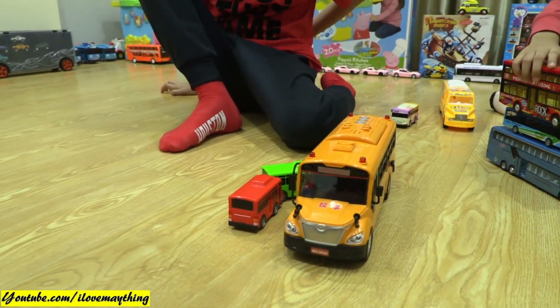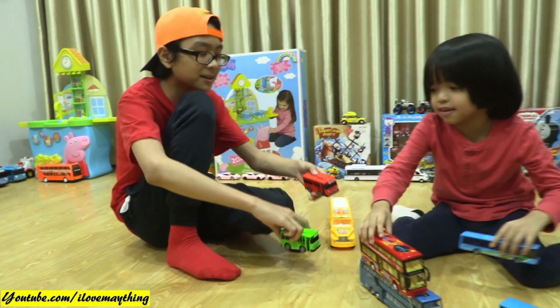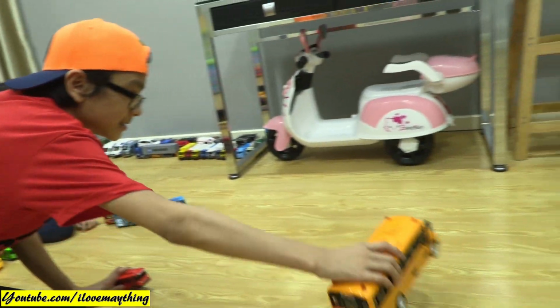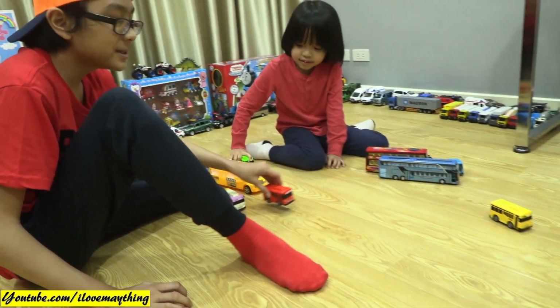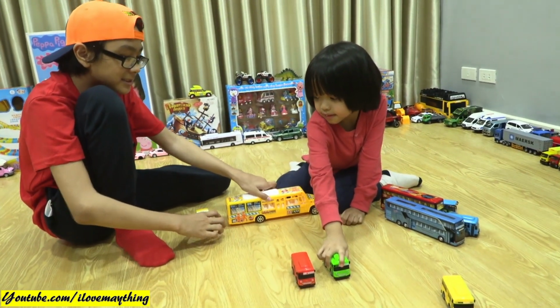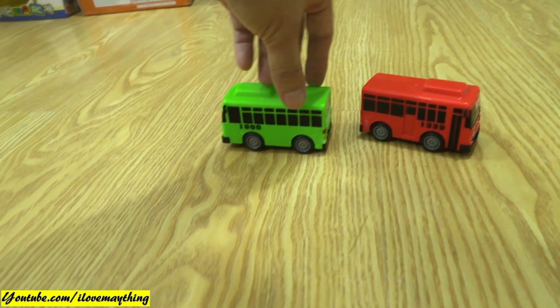Move out the way, bus. Pull back action. Mega. Boom. Oh! That is a mega. Out of the way, school bus. Let's do a race. Race kayo. I'll be the red one. What channel you be? Where's the finish line? The finish line is the box. The school bus right here. Okay, let's see. Speed up. Maximum over. We have to make this. Okay, here we go. I can only pull back up to this bus. Okay, here we go. Go! Hey, what the heck? They're drifting.